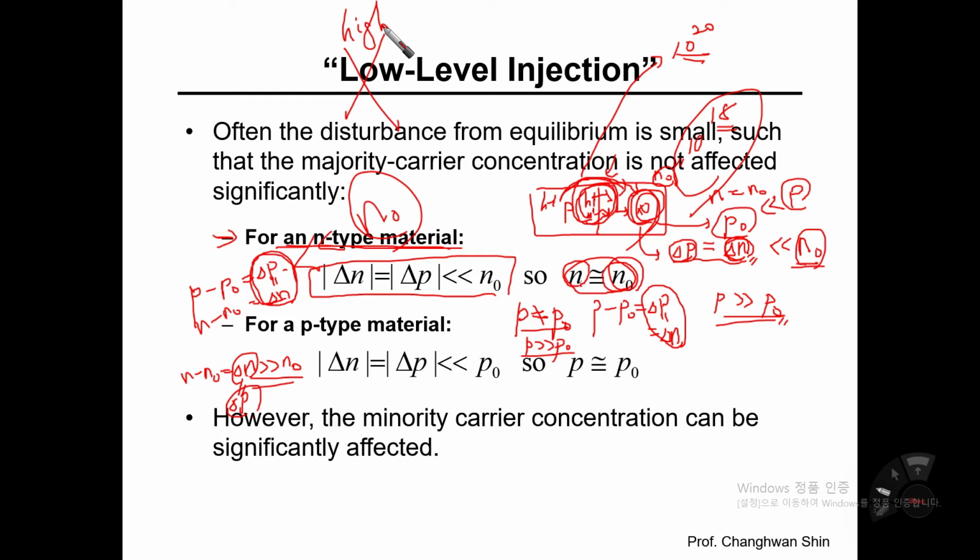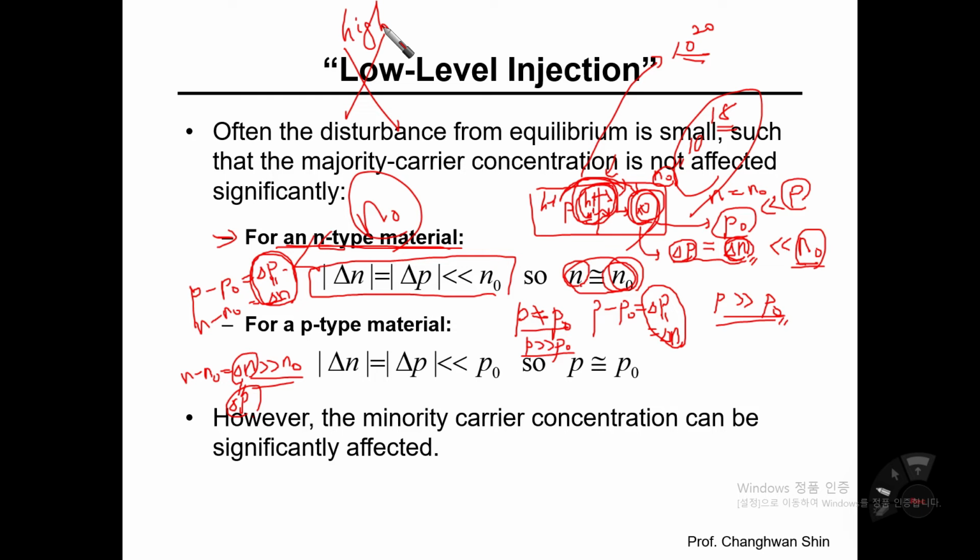Going back to the PN junction diode, under forward bias, you may know this word, forward bias, in Korean, 순방향. So positive bias is applied on the P side and negative bias is applied on the N side, or the voltage difference between P and N is positive, then forward bias is applied across the PN junction diode. Then how strong the voltage difference across the PN diode is matters. If that forward bias voltage is too high, then the PN junction diode would experience high level injection.